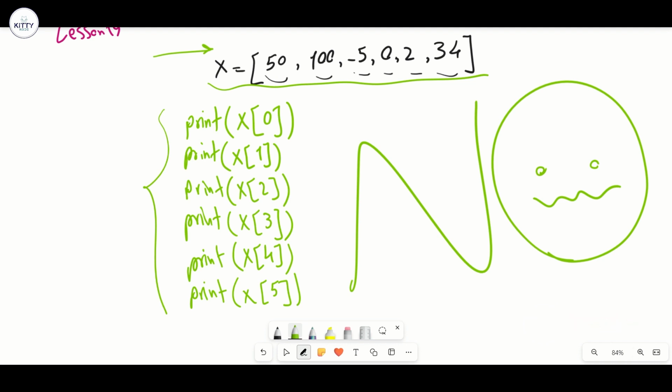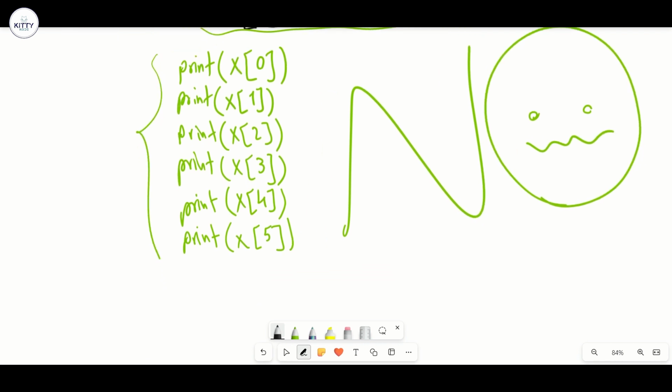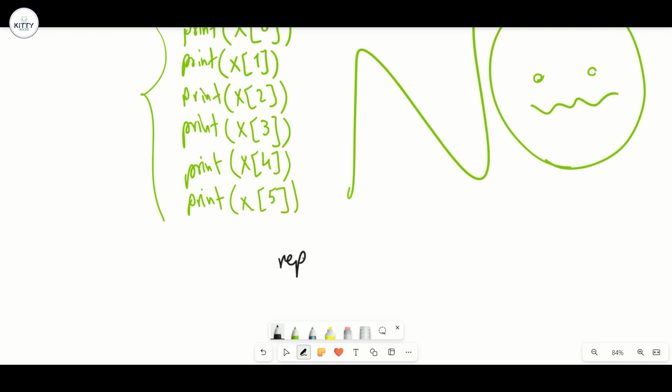So we want to repeat a process. We want to repeat an action. How many times? In this example, 6 times. So we will need 6 iterations, right? So what is the action here? The action is to visit and print the element. So whenever you want to repeat an action, you should use a loop, right? So let me write it here. Repeating an action or a set of instructions requires a loop.